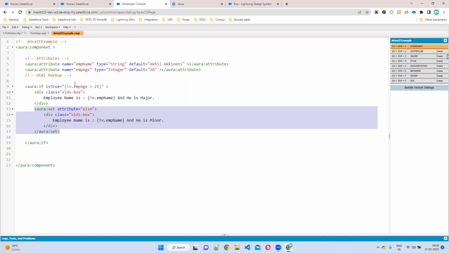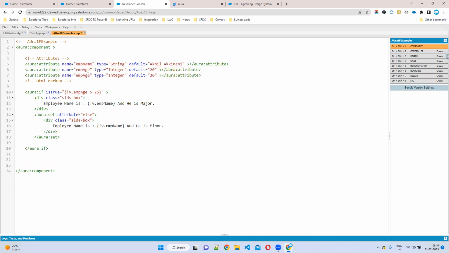Now I want to put two conditions. For example, I'll declare one more attribute, employee salary. What type can I take? Decimal. Employee salary is more than $50,000.